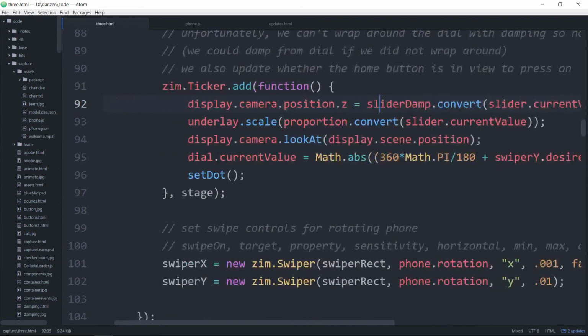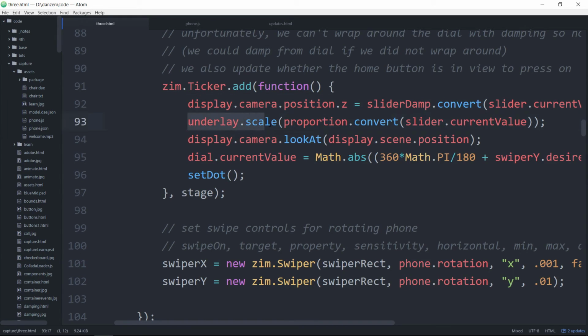So that was the positioning of the Z, and this is happening in the ticker. Anytime you do damping, you've got to put it in a ticker. You might think, oh, ticker.onChange, let's change our position only when we change the ticker. Well, it looks smooth while we're moving, but as soon as we stop moving the slider, the damping stops. It's going smoothly, and then all of a sudden, chop, and it doesn't even go to where it's supposed to go yet. So any damping needs to come here in the ticker.